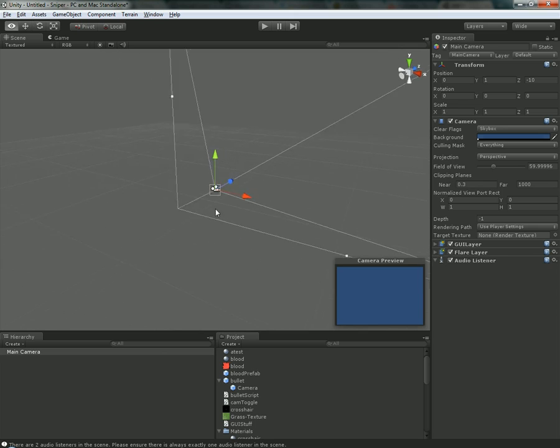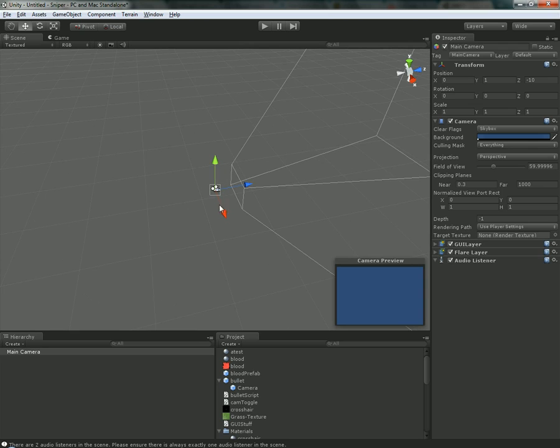And if you press F, it'll frame that object in the center of the camera. So again, if I have it selected and I press F, it'll frame it. You get these handles that show you what they do. In this case, because we're in the move mode, which is the same as pressing W on the keyboard, this will let you move the object by grabbing the handles and moving it in that direction. If you want to move it freely, and this can get confusing in 3D, you just click the center and you can move it around freely in 3D space.